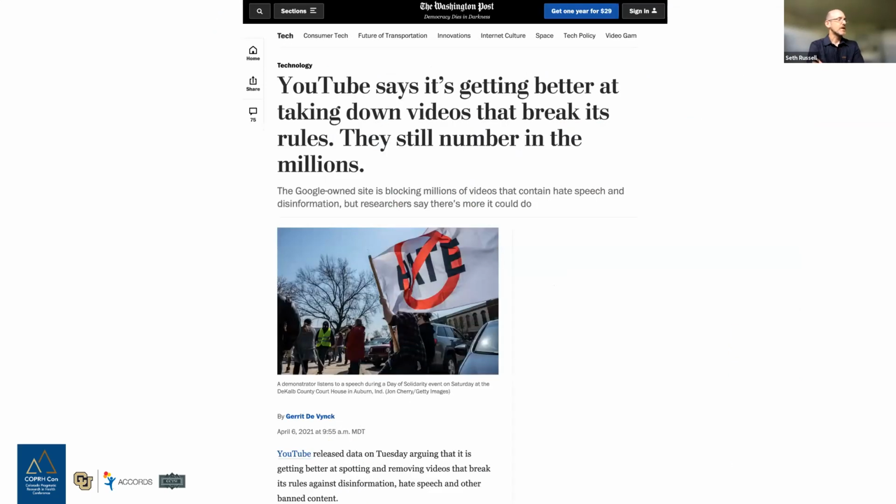And another area here. So this is, when was this? April 6th. So just a couple months back. This was a really big thing with the storming of the United States Capitol and other protests that have been going on online over the last year. Websites that allow users to provide content want some way to moderate that content. But one of the problems, for example, with YouTube is that millions of videos are uploaded per day. On Facebook, there are millions or even billions of posts every day. Same with Twitter, and it's not possible for a human to review all that, although they try. So they want to train some software system to do that.